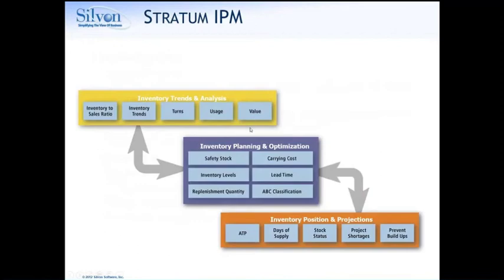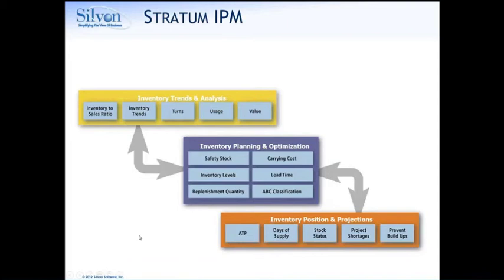And this is a graphic that we have. I chopped this up a little bit, but just to look at, what do we do in our inventory module? And I think what we want to talk about today is the stuff in the yellow and the orange. Trends, analysis, and your position and your projections. The stuff in the purple in the middle really requires some additional information from, say, a forecasting solution, some other pieces. Some of those things you can do in inventory, but that's not what we're going to talk about today. We're going to talk about the basic stuff and a real practical approach to this.